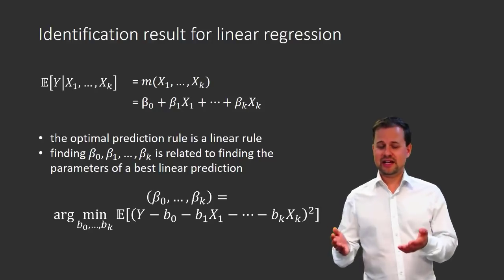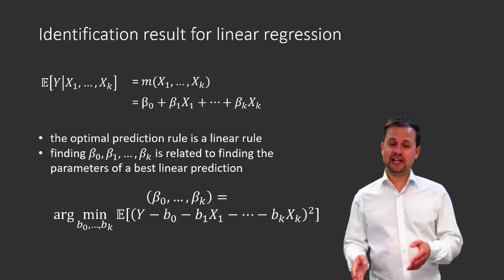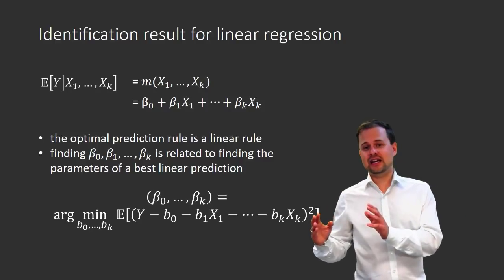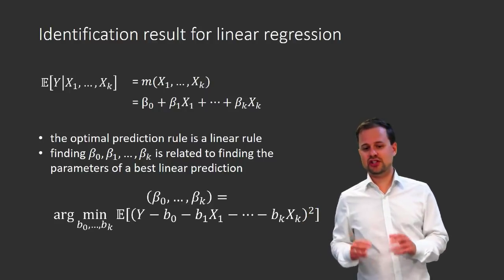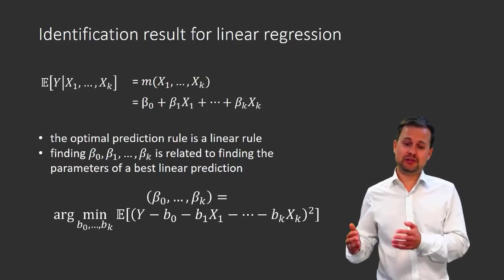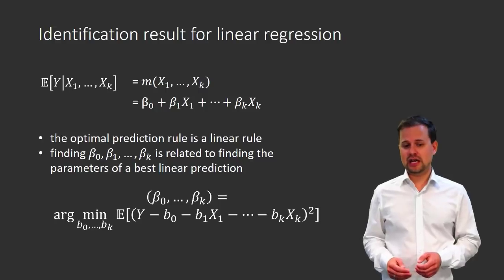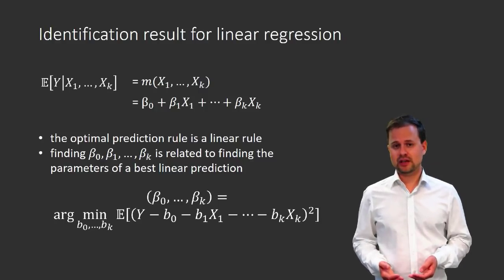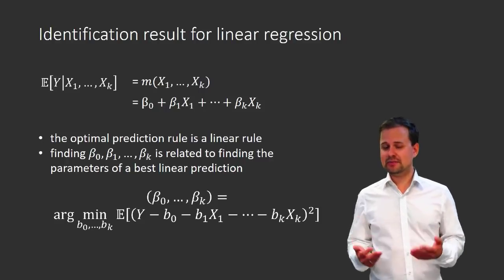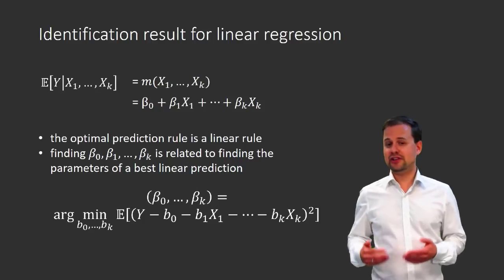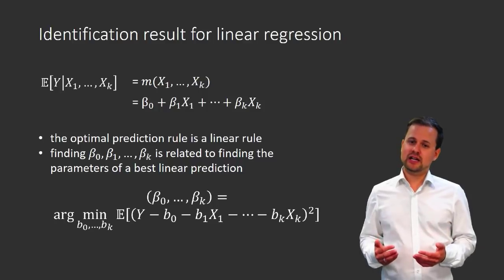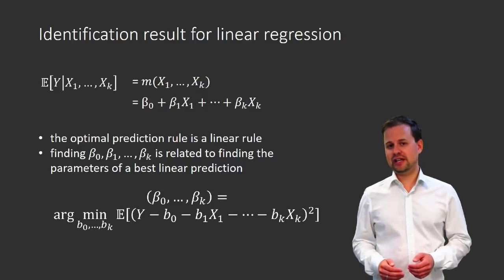So here, note what we have done. We have found a way of writing the coefficients on the left-hand side, and the right-hand side depends only on the joint distribution of y and the x's. So if we know the joint distribution of y and the regressors, we can figure out what the coefficients of the linear regression model are. Now, obviously, typically we don't know the joint distribution of y and the x's, but we can estimate it using the method of moments. So this identification result will be the basis of an estimation result that we will cover in a future lecture.